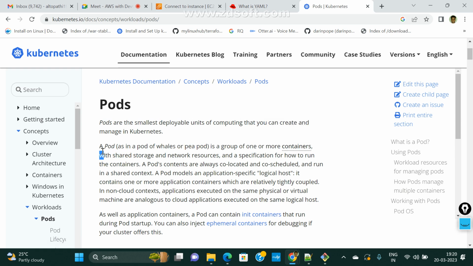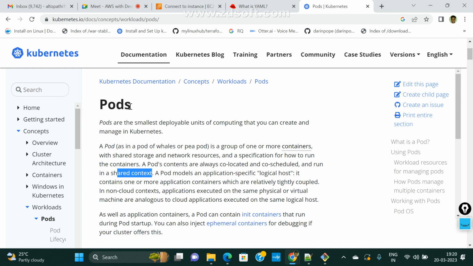Each pod has one container or multiple containers, with shared storage and network resources. Every pod has some resources like an IP address, some memory, and some storage, which are used specifically for running the containers. A pod's contents are always co-located, co-scheduled, and run in a shared context.